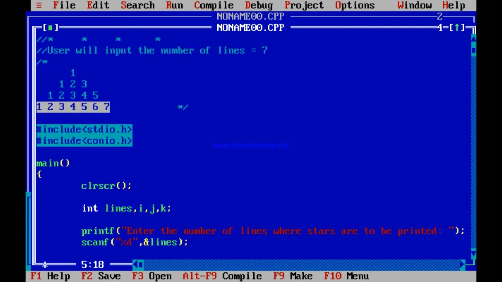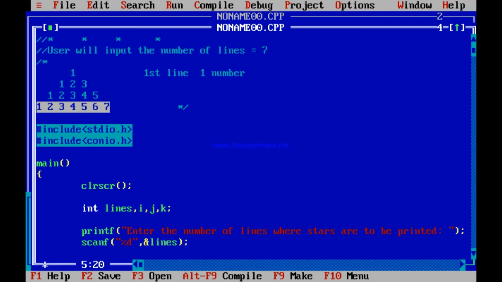So if you want a count of the number of values being printed in a line: in the first line, how many numbers are you printing? 1 number.